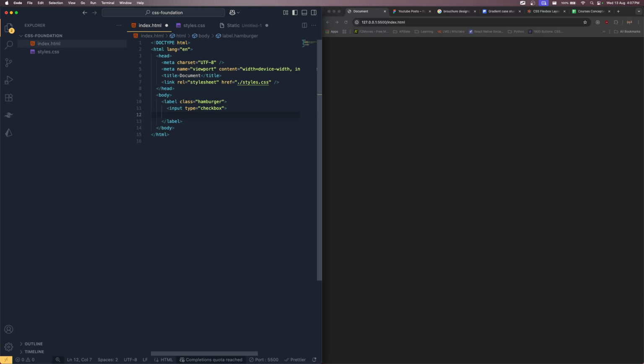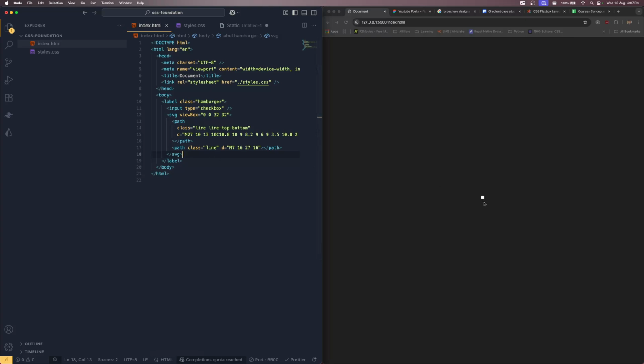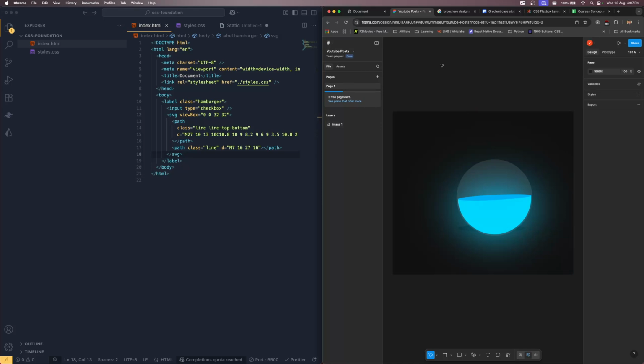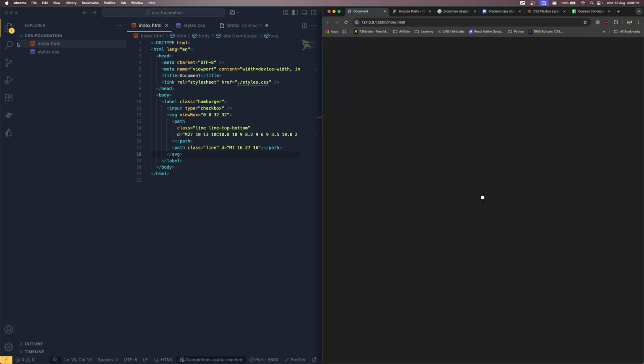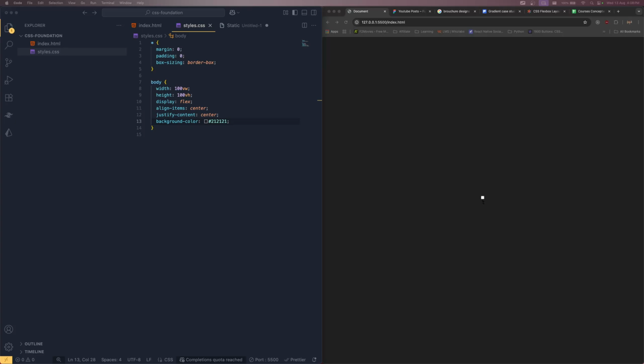Okay, and right after that, what I'm going to do is I'm going to bring an SVG. So I'm going to copy and paste the SVG. So basically, that SVG kind of looks like this. Okay, so it's nothing but this one. This is how the SVG will look. Okay, so let's see what the animation looks like once we've finished it.